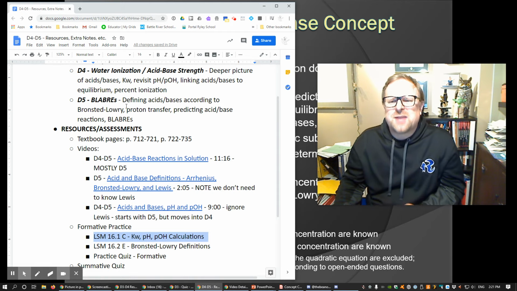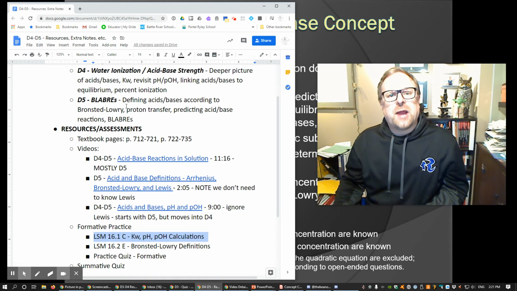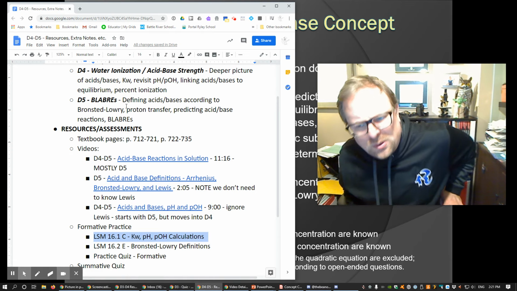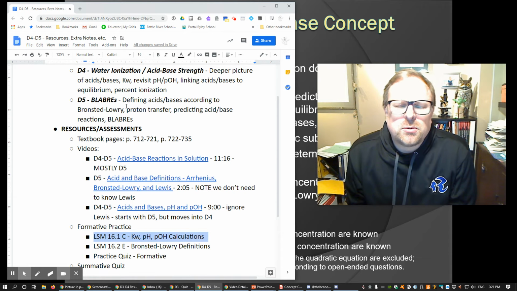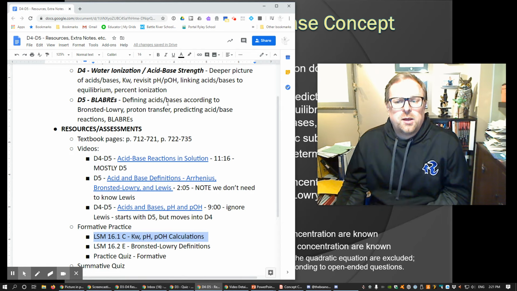I just made that up and it's kind of dumb, but it sure is better than writing out Bronsted-Lowry acid-base reduction reaction equations. Sorry, Bronsted-Lowry acid-base reaction equations. I can't even get it right. I'm sorry. I probably clipped my mic there with my excitement to try to get that out of my mouth.